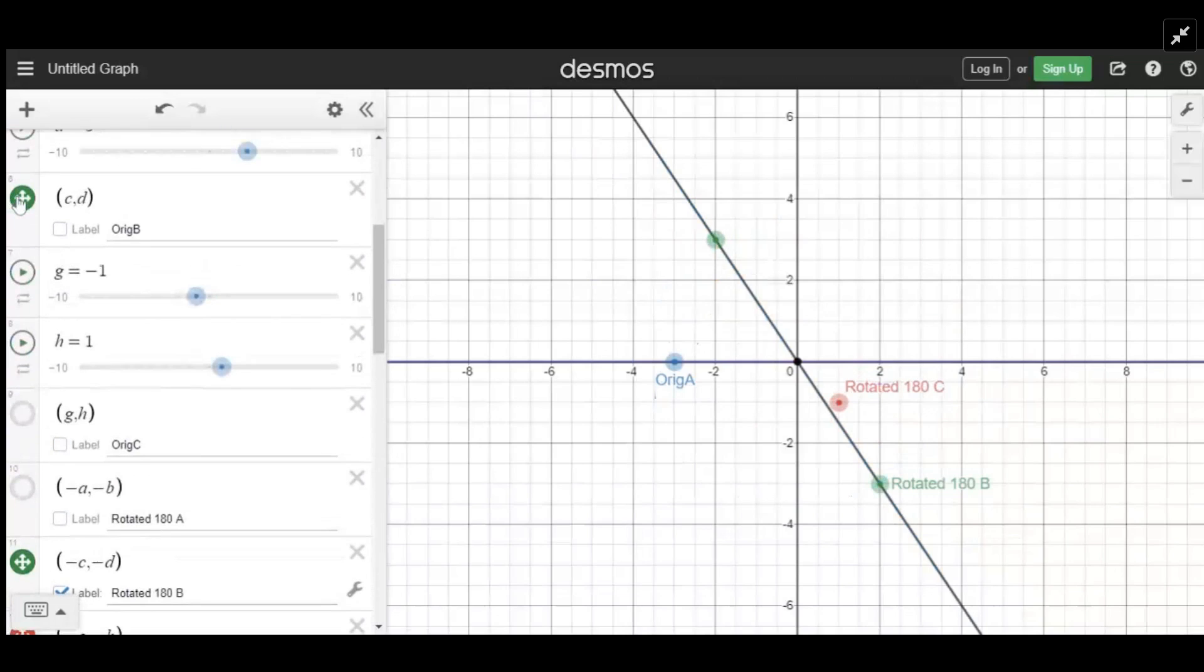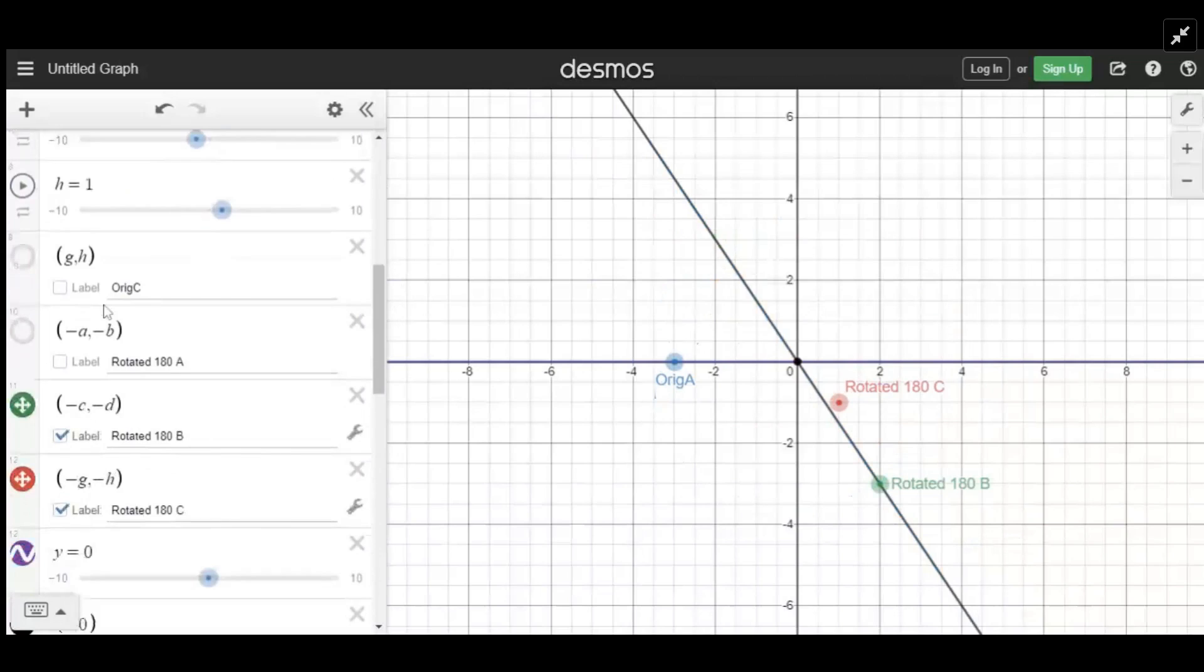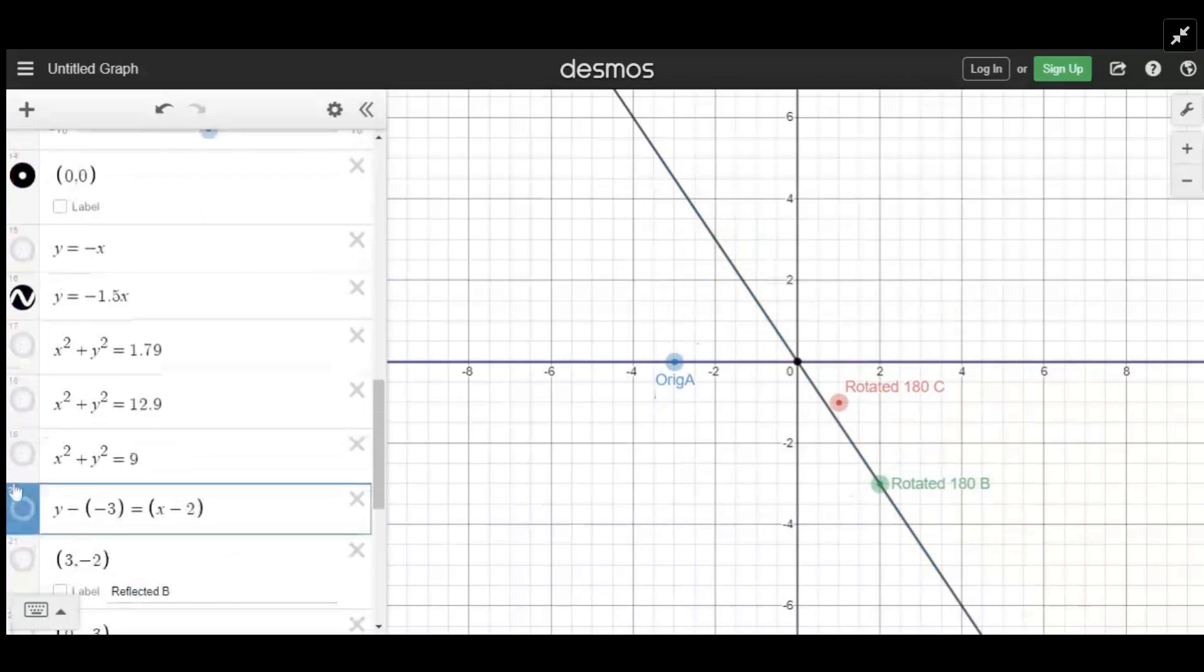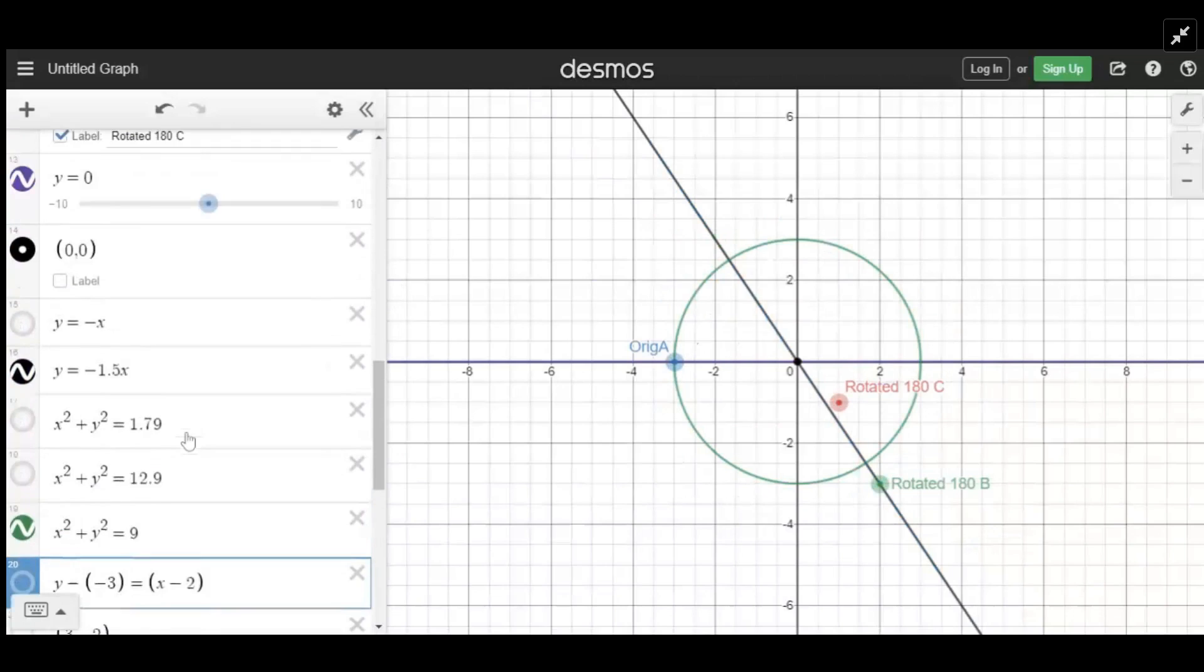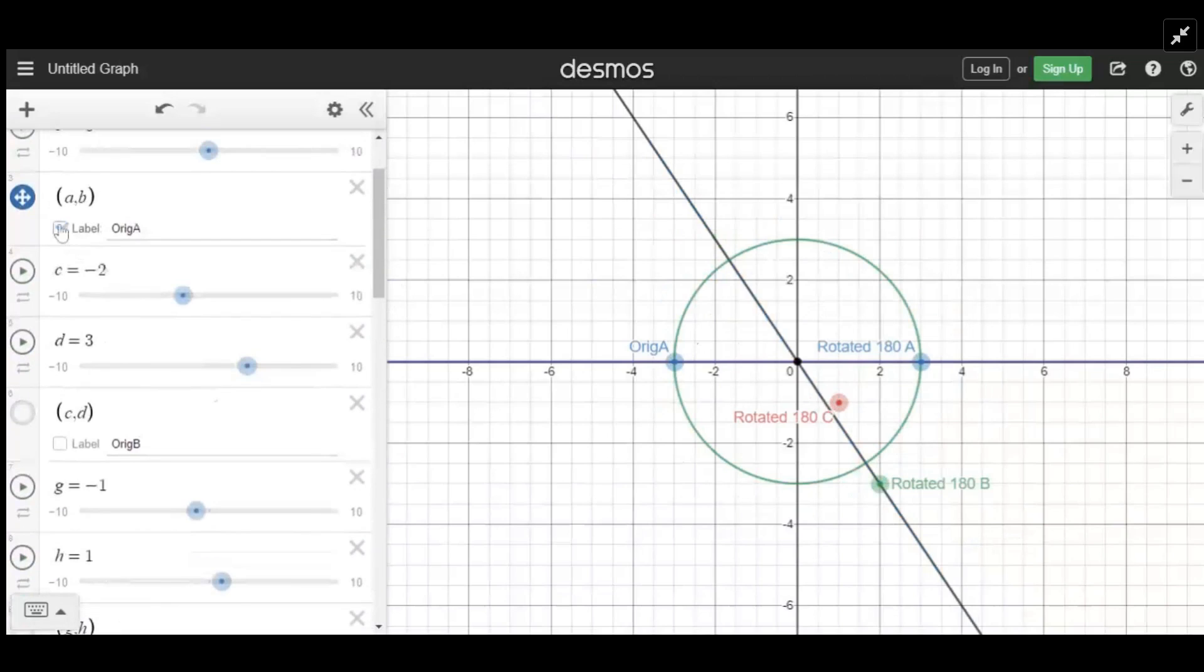Now A, which sits here on the origin, it's the easiest one to draw a circle around because we know its exact radius. And so if you go 180 degrees around here, you end up at positive three, zero. All we did was change the sign on x and change the sign on y. So here's our rotated point A.